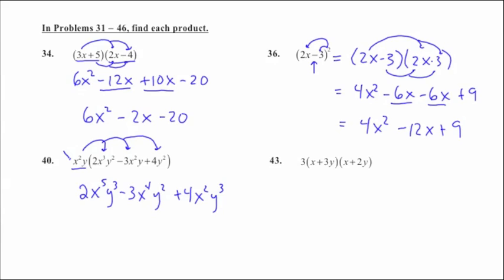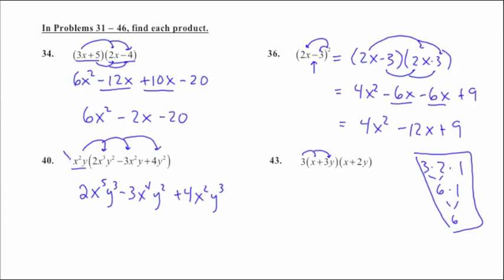Okay? Question 43. Here we're asked to multiply 3 things together. Notice, just to look at a simpler problem here, if I was to multiply these 3 numbers together, the way that I would do that, I would take 3 times 2 is 6, and then I would take 6 times 1 to again get a final answer of 6. So once I know that I have to multiply this way with numbers, I have to multiply exactly the same way if I have polynomials. So I'm going to multiply this 3 times the first term and get this answer.